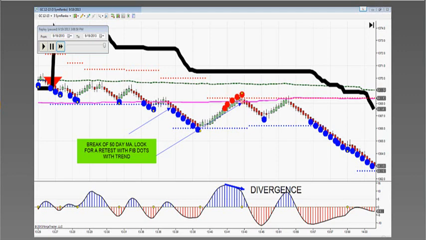Look at that. There's my red dots, fired off my Fibonacci dots. I like taking the first red dots anyway. This is how you can play off the moving averages. Check this out. I got a red triangle that said to go short, so I take my first red Fibonacci dots anyway. I got a lower high on my divergence. Look at my gorgeous doji. Let's look at the trade.